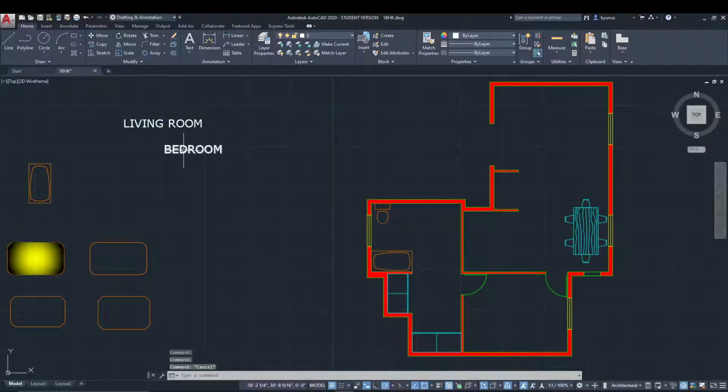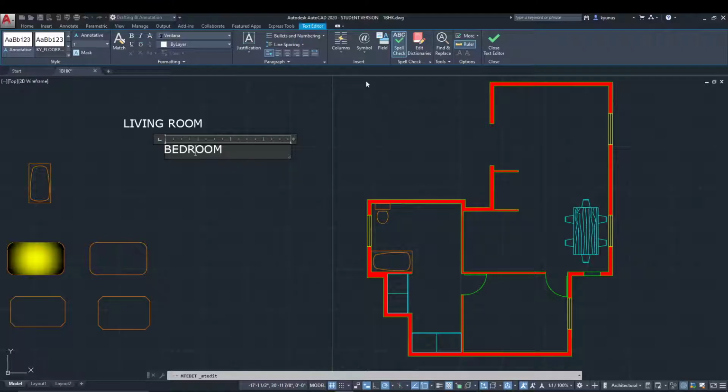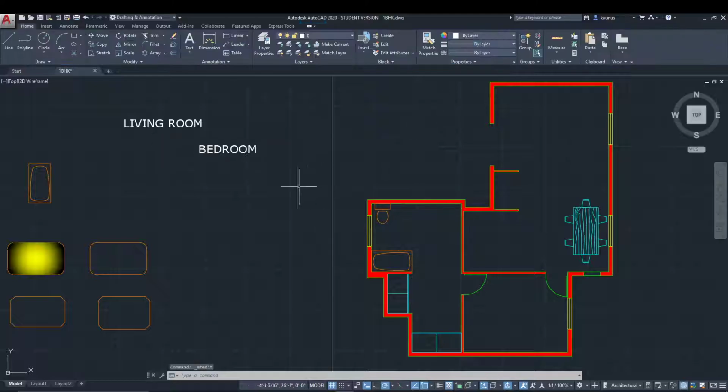Now if we go for multi-line text editor, all we have to do is double click on it and you will be in the multi-line editor. Now in the multi-line editor you get a justification option where you can change its justification just like the single text, right? And once you are done with that, you can close the text editor.